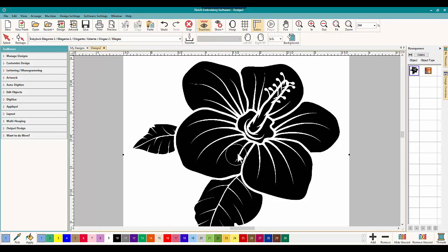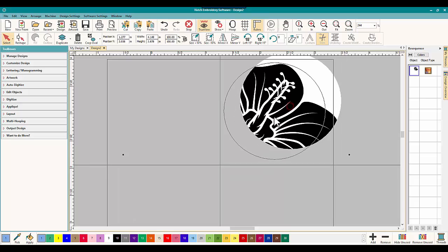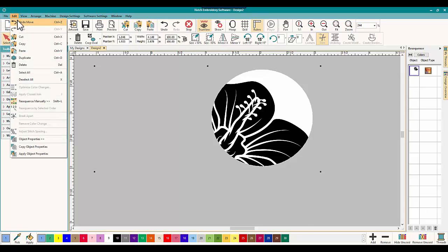So you click on it and you get your circle, and you want to pull it out. I'm just holding down the left mouse button and you can move your crop around. Once you let go, it crops it just like that. And that is your new cropped picture — it's right there. So let's undo that and let's try another one.